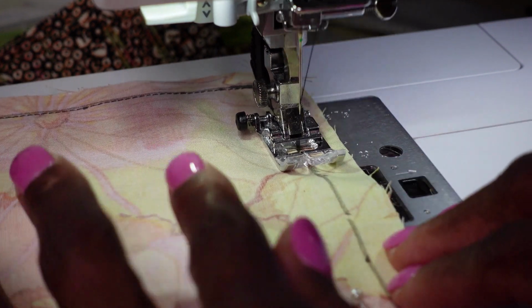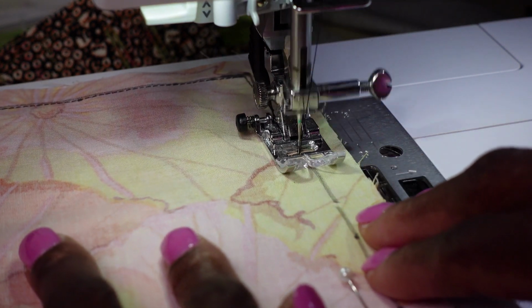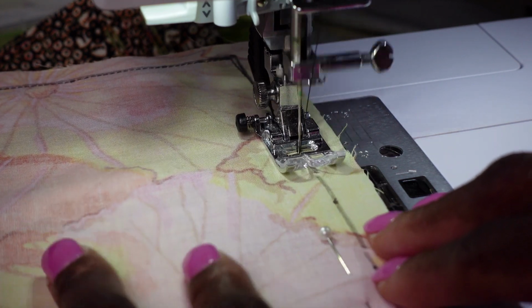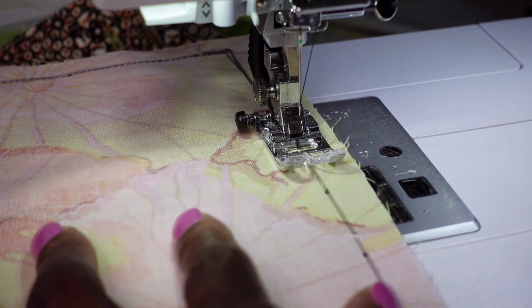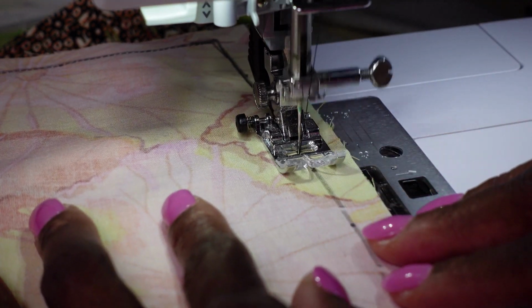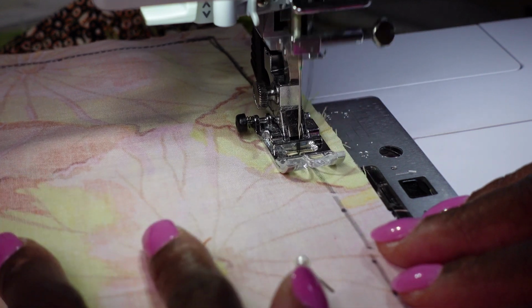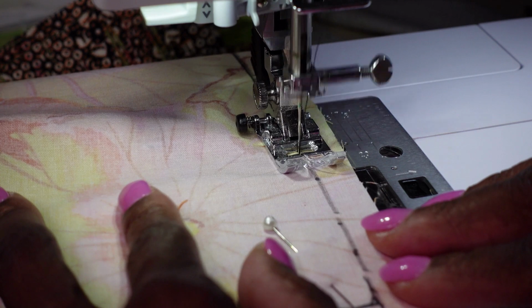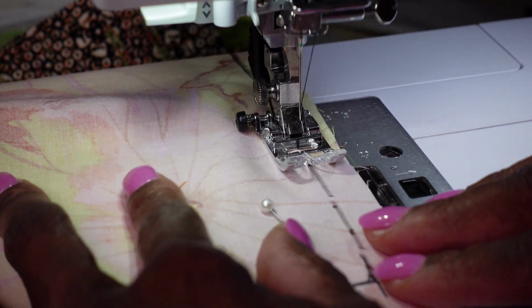okay? And we're just going to stay on that line. I'm going to take that out. So the line is our guide. Just stay on that line. Go as slow as you need to go. If your sewing machine has an adjustment to go slow, put it on slow.